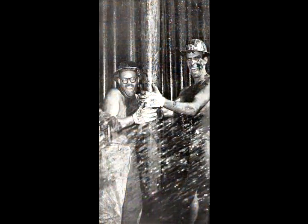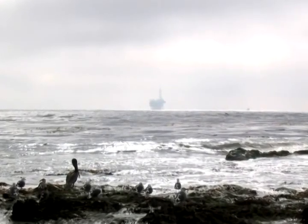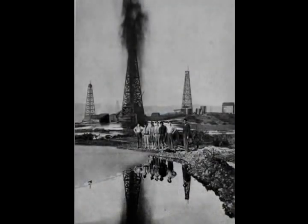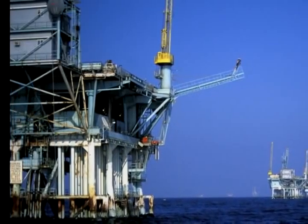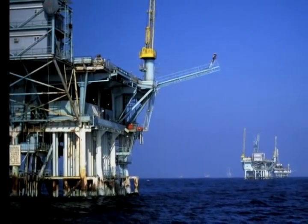While we once found reserves of oil so rich and abundant they came bubbling out of the ground, we now have to probe ever deeper and farther. At this point, we have to use a great deal of oil to drill for more oil. When we were working on land mostly and you could poke the ground and the oil came out, it cost maybe one gallon of oil to drill 100 gallons. But right now we're talking about one gallon of oil to drill maybe 10 or 20 gallons. So it's becoming more and more expensive.